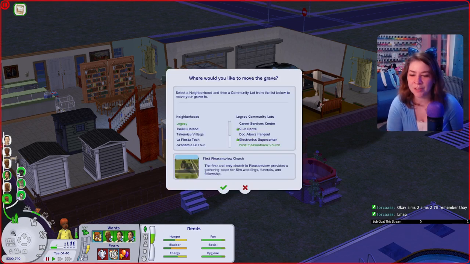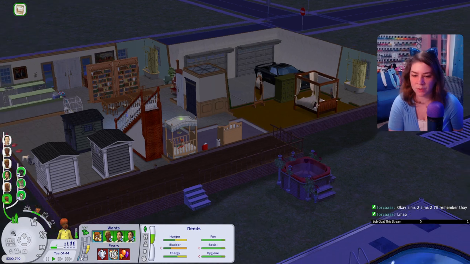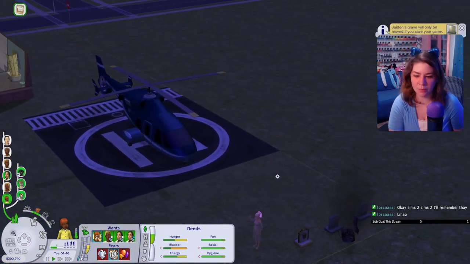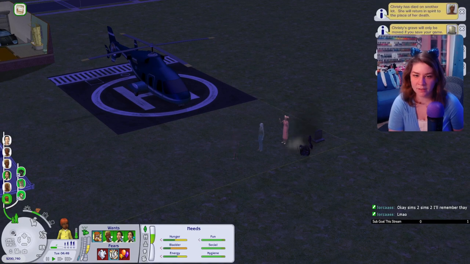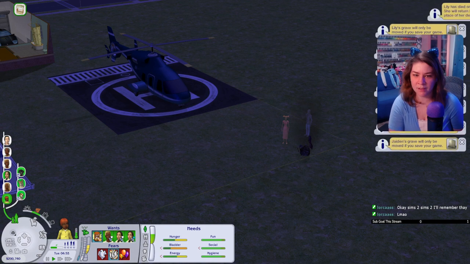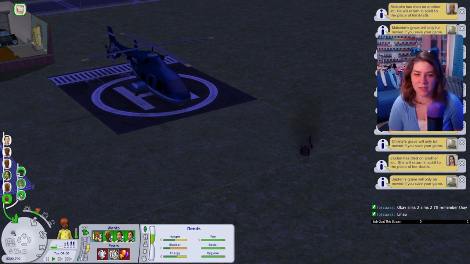Okay, so we're moving them all to First Pleasant View Church. Yes, that's where we're moving all the graves to. So that's what's happening. Do they just teleport? No. Oh, they're all saying goodbye. Okay, bye. Bye, everybody. And they'll be moved once we save the game.